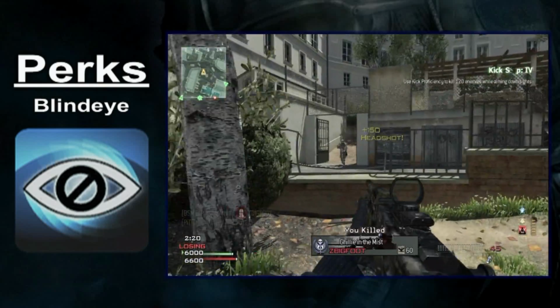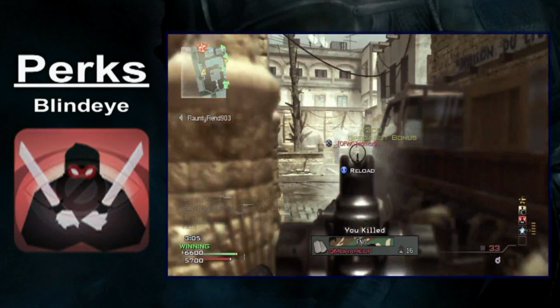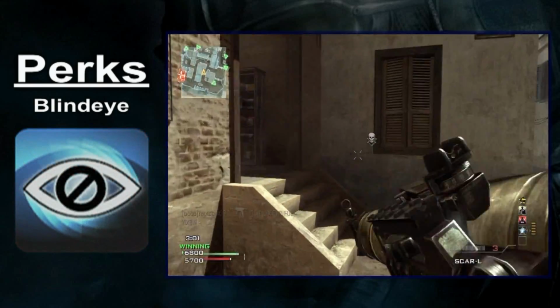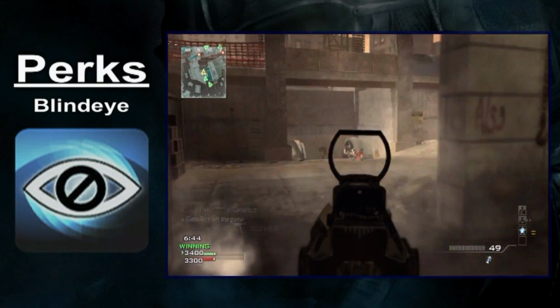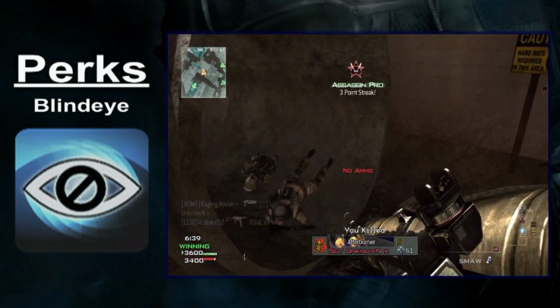A lot of gamers argue that Blindeye is just as bad or worse than Assassin. What's the point of an assault point streak if it can't kill? Personally, I couldn't disagree more. Blindeye is far from overpowered. Call of Duty is intended to be a shooter, not a point streak dominated spam fest.